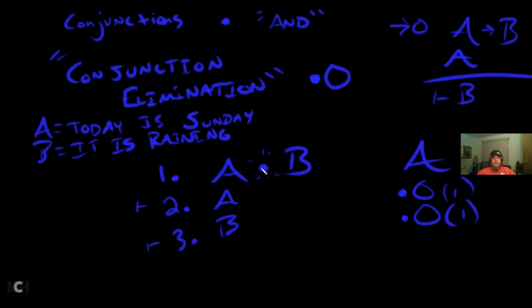Basically, you can just break it apart. As soon as you see an and, just break it down into its two parts. And then you just say, oh, I did the thing where you break ands apart, and you only have one source. Okay, that's what makes this one different. This one only has one source. You can get two things out of it, but it only has one source. What's the one source? The and statement that we had in the first place.